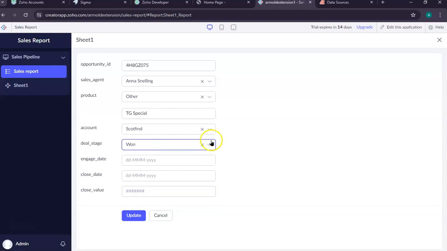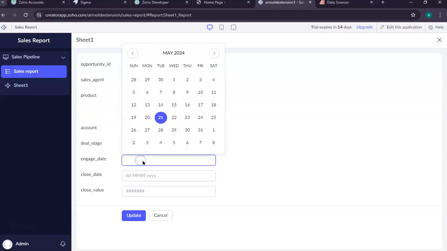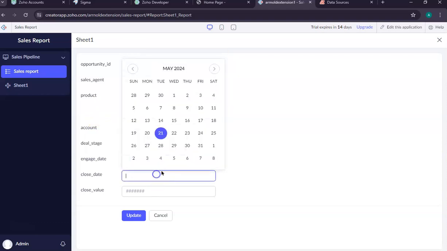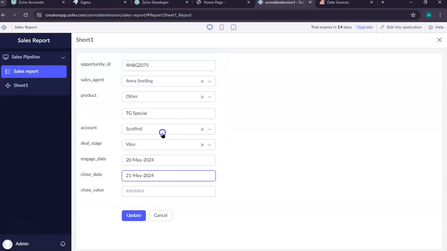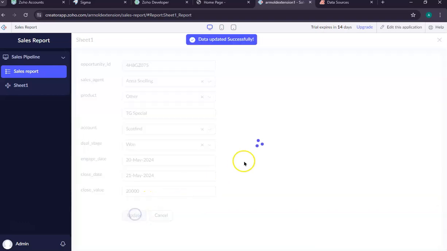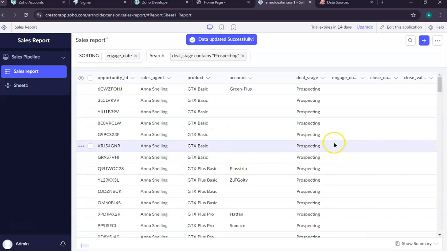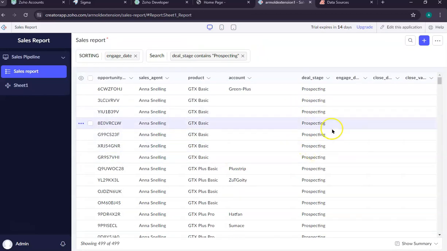So we have won the sales, and let's say, for example, the engage date is yesterday and the close date is today, with a close value of 20,000. And let's update this, and we will now sync in the Zoho Analytics if the total value will be updated.